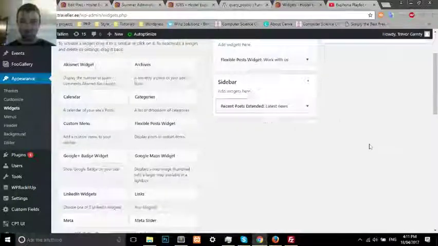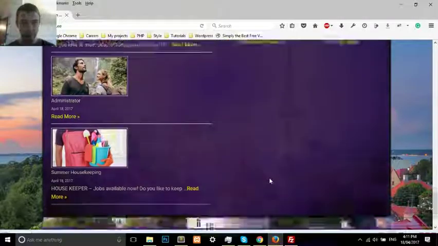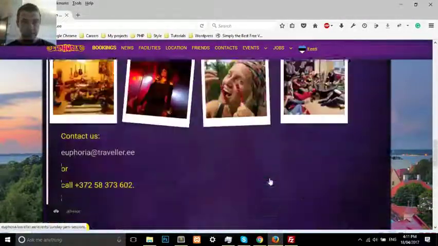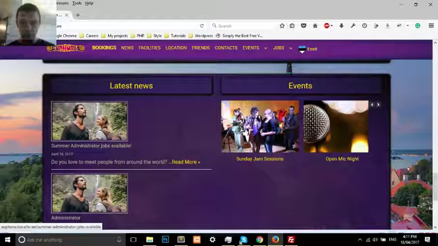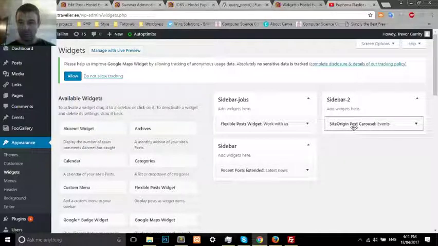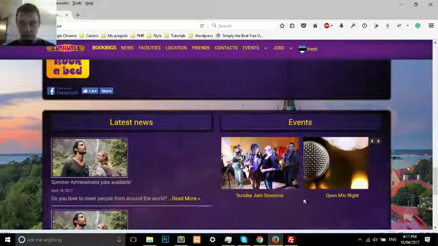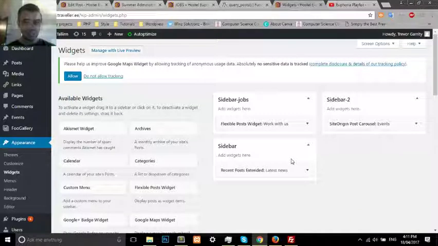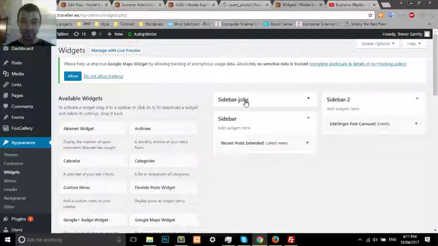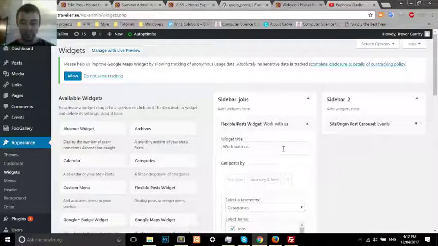But what's happened is these sidebar things will show up in certain places around the page. So here's the two at the bottom. You have the recent post extended and this is the post carousel for the events. There's the events. Okay, so I've created a new one with sidebar jobs and I've created these posts.